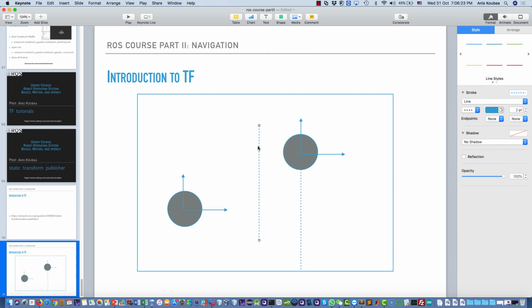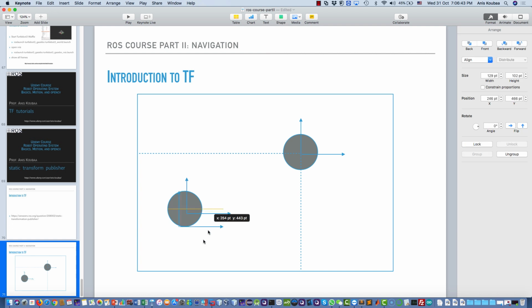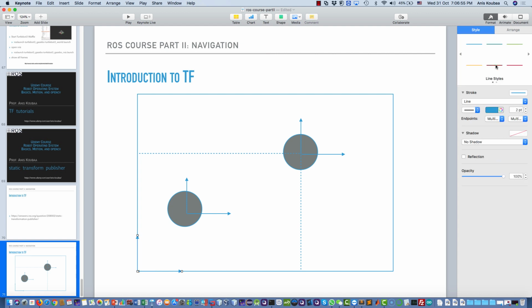Okay, so this is the X coordinate and this is here the Y coordinate. Voila. If this one moves, this frame moves again. It's attached. So same thing here. So now this is the world frame. Let me make it with another color. I want just to change the color. This is the world frame.